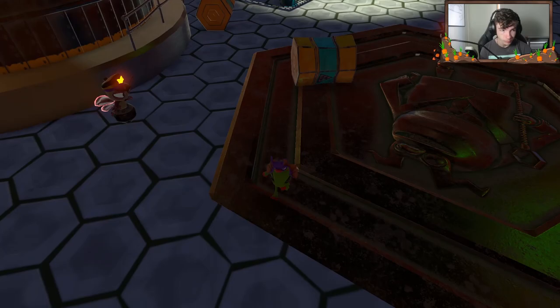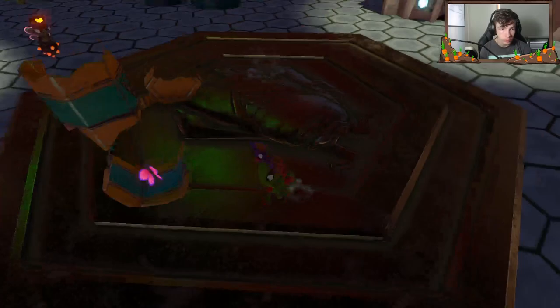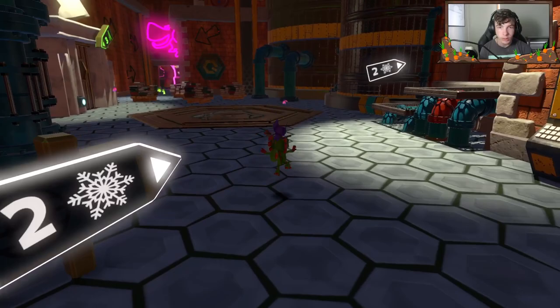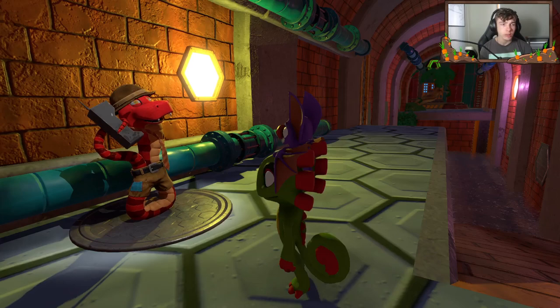Okay, there's one. What? Stop dodging. Okay, there we go. Now, it says freezing off in this direction. And oh, up here. Hey, Trouser, what are you doing here?